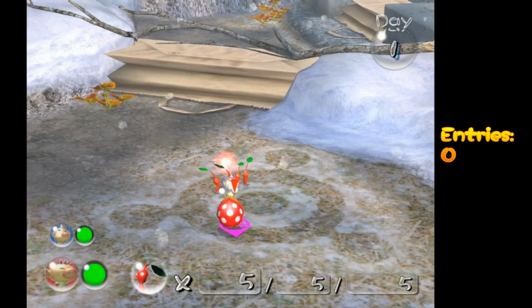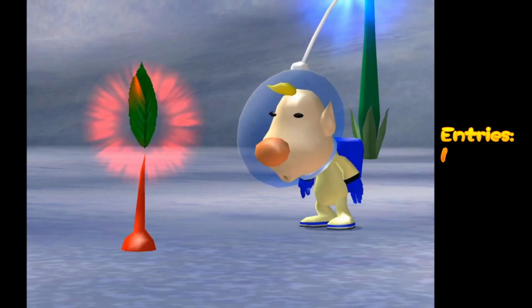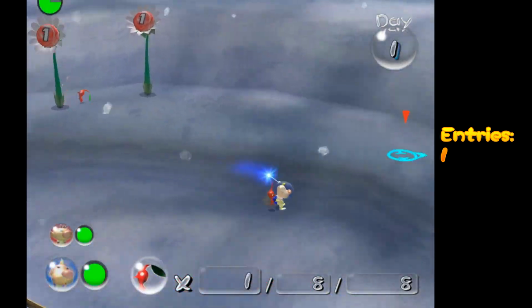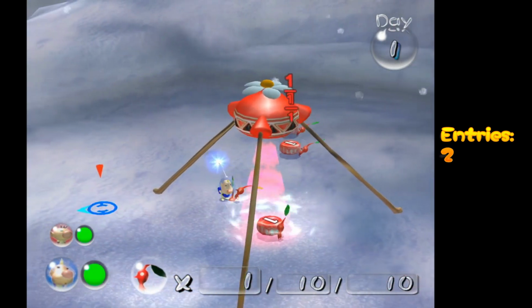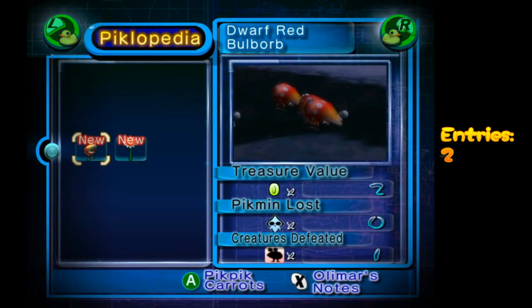Day 1 was nothing special, but I do have to kill the first dwarf red bulborb. After seeing Louie's huge eyes, I also have to kill some pellet posies in order to progress. At least I can freely kill dwarf red bulborbs and pellet posies in the future. I can use these to get more Pikmin as they will be pretty hard to get throughout the challenge.